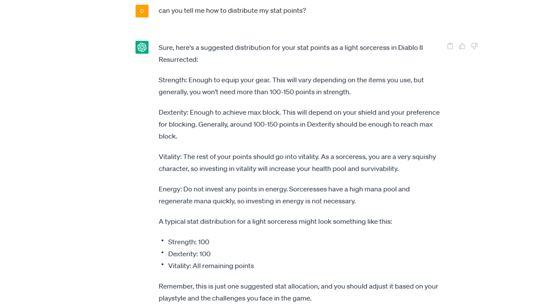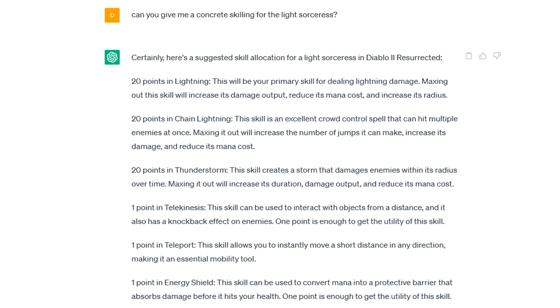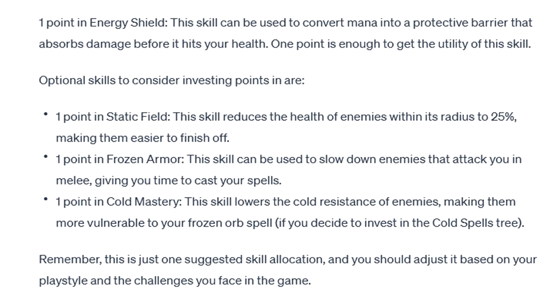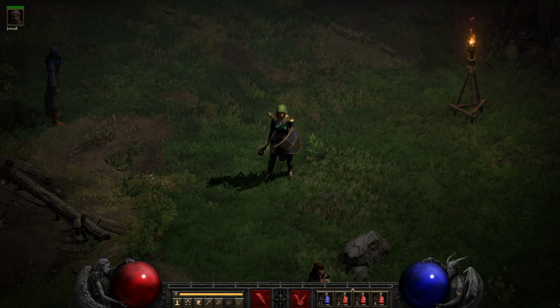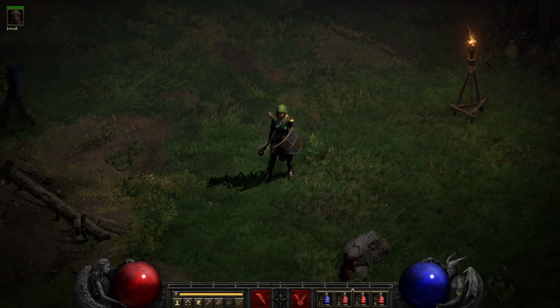into vitality. The skill tree looks like this: 20 in lightning, chain lightning and thunderstorm, and 1 point in telekinesis, teleport, energy shield, and also in cold mastery, frozen armor and static field, which already was on the way to thunderstorm. We did not maximize the lightning damage because the AI did not consider the synergies.